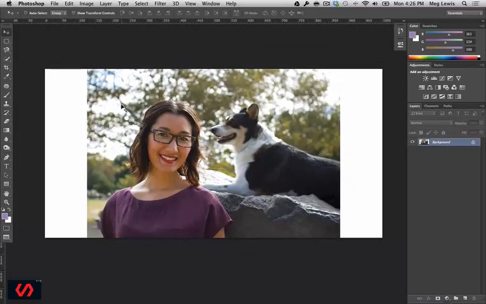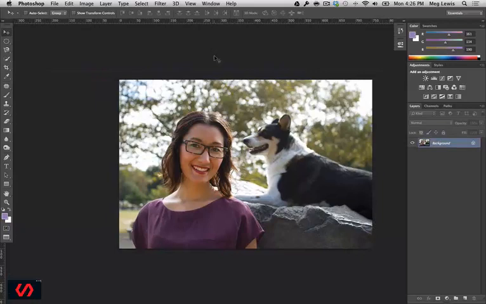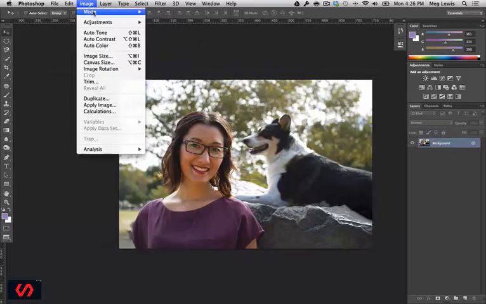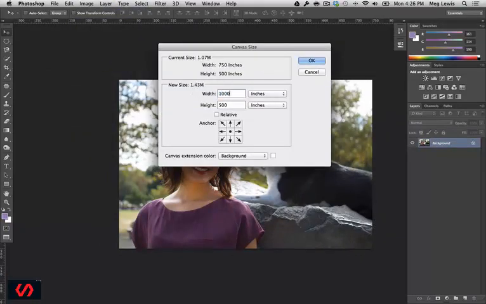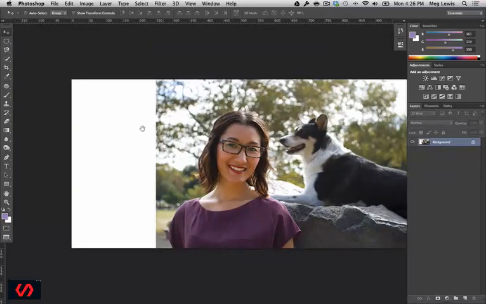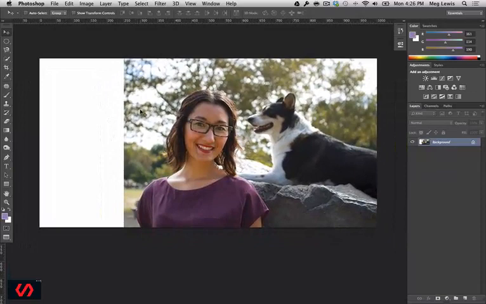That's amazing. But I did want the white space on the left-hand side only, and we have it on both the left and right-hand side. So let's press Command Z and go back in time again, and let's see if we can get the white space on the left-hand side. Again, let's go to Image, Canvas Size. Go back to 1,000 width, and now we're going to press the arrow so that if we press the right-hand arrow, you see all the arrows are pointing to the left, which is what we want because we want the white space to go on the left-hand side. So I press that arrow and now I'll press OK, and you can see that the white space is just on the left-hand side now. And that is the primary difference between changing your canvas size and changing your image size.